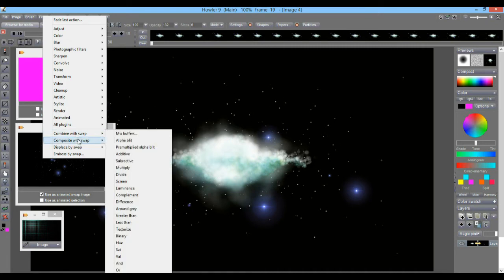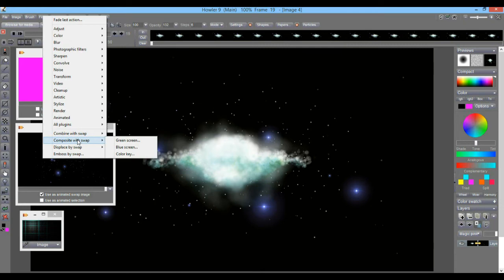There is a composite here, and that one is either against green screen or blue screen or any color. But that one is a composite against image sequences from files. Now that's a really important one to remember too. Sometimes you do have that need to combine your existing animation and composite it against another one that's coming from an image sequence, from a file sequence.